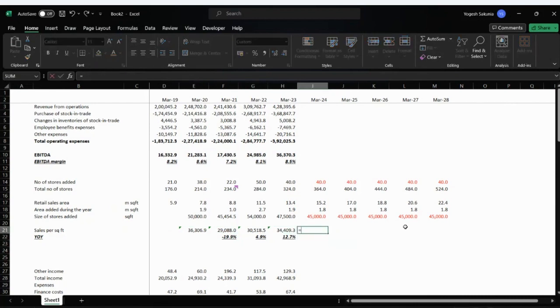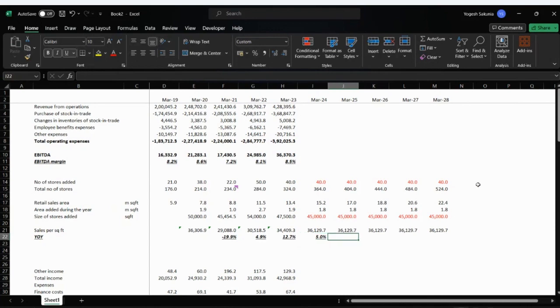So what we do is last year's number plus a certain growth percentage. Okay, we'll put the percentage. Let's say it is about 5%, because again, you can't keep growing very fast. You are already at 36,000, so then we can just say 3%, 3%, 2%, and then 2%. You can still continue saying that the sales per square feet will also grow at 5% for all the years, but that will be slightly on the aggressive side.